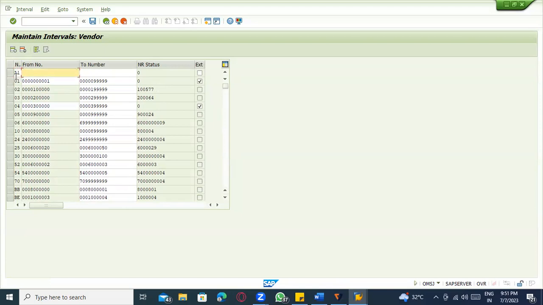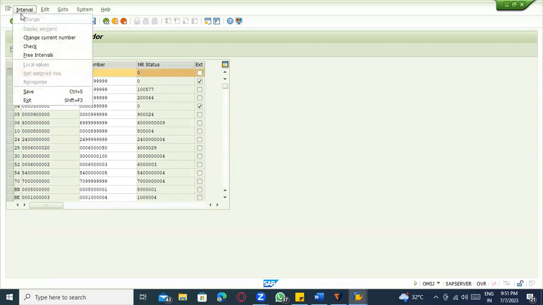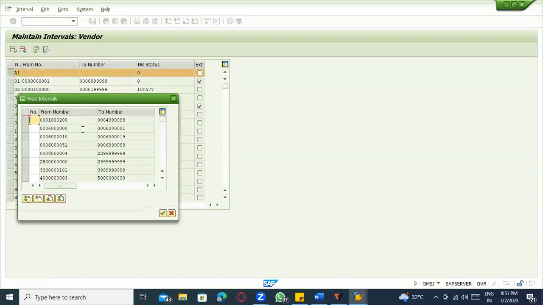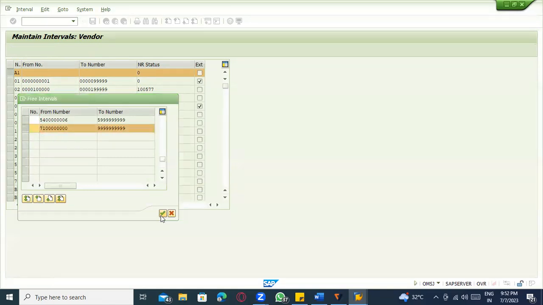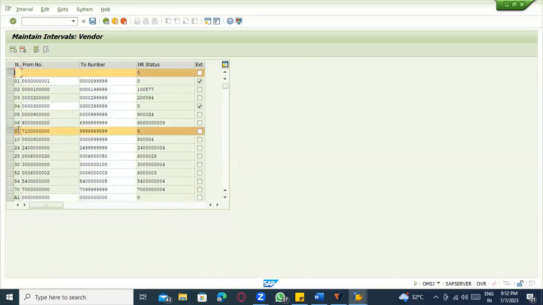Now I just need the free intervals. Let's go to free intervals to check which free intervals you want to define. Based on the selection, the system will be capturing that. This is 07, it is giving the number.